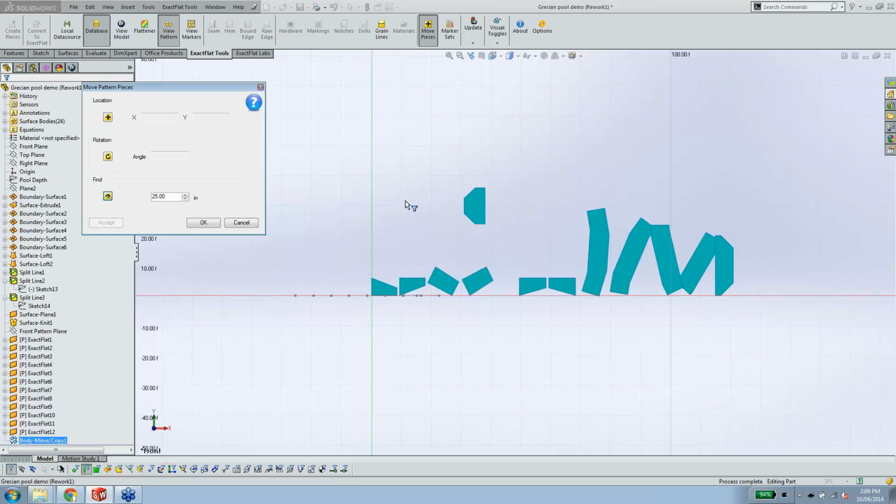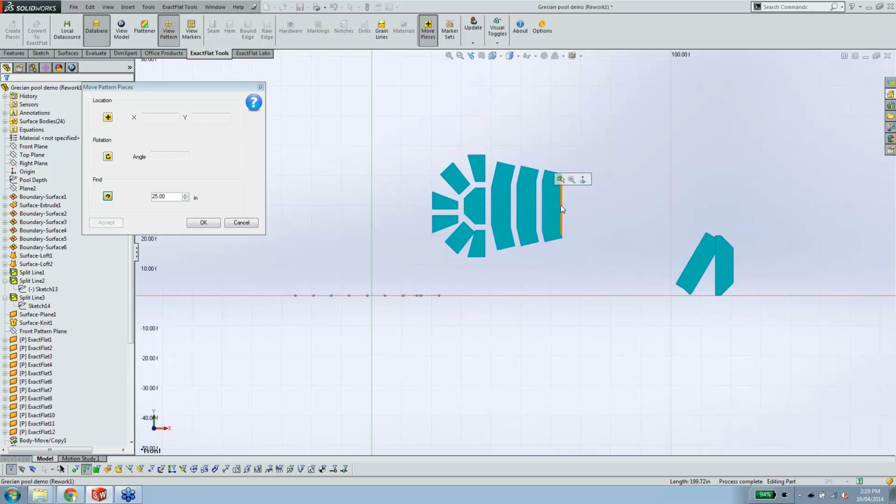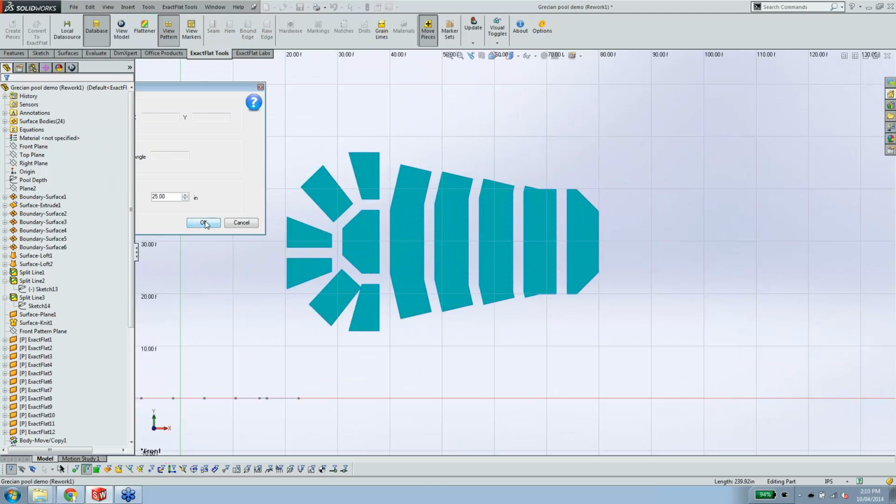And it's very simple to lay it out. You would just click on the edge, and then it'll find automatically the neighboring edge. No need to hunt around for how your pieces are. And this is particularly useful in custom pools that are non-standard. You can do this very quickly. And if you can visualize when these get put together, they would take the shape of the bottom of the pool. And there you go.